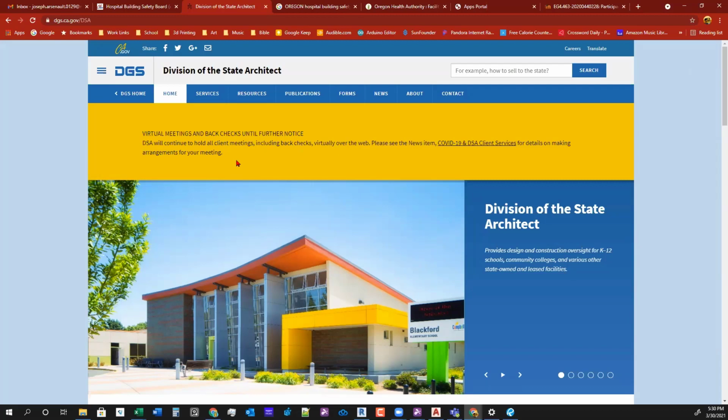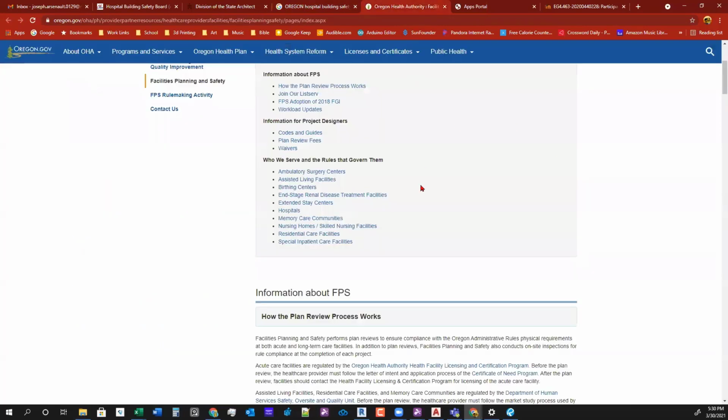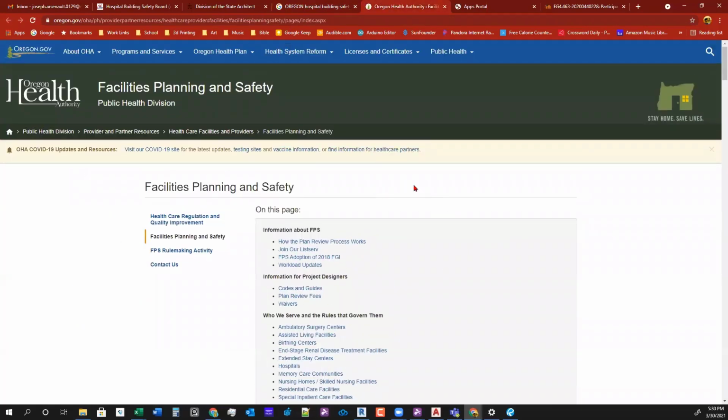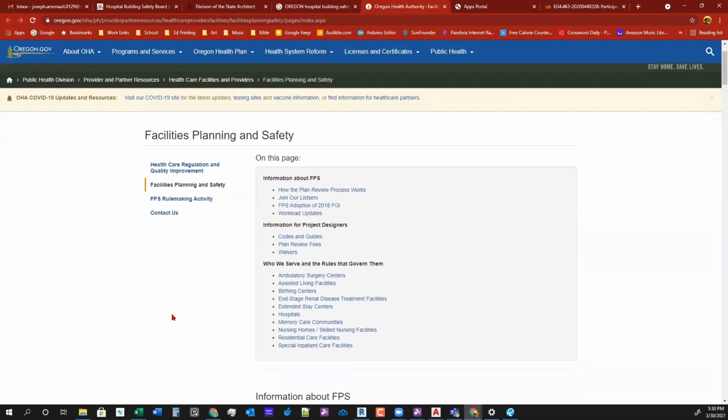So not only will you have to submit your drawings to the building department, like we were looking at earlier in the beginning of the class, you may also have to be submitting your drawings to different agencies depending on what your building is. So if you're doing a school, you would have to submit your drawings to DHS. And there's also, I'm not positive about it, but I think Oregon for hospitals, you also have to submit your plans to a different agency if you're working in a hospital.